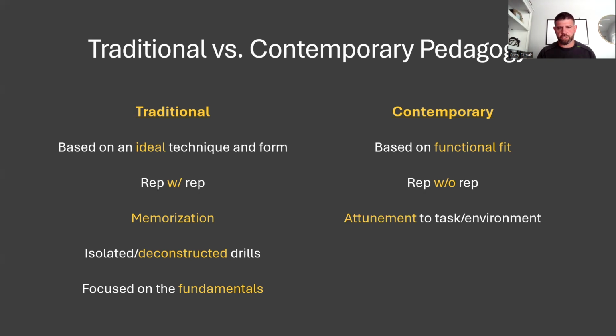And instead of memorization here, we want what's called attunement to the task and environment, which means the athlete is able to appreciate all the information around them, and that's going to help drive their actions. Okay. So before, let's say somebody's on second, and the third baseman's sitting there thinking, okay, we got one out, ground ball to me, I got to check runner two, throw it to first, to hold the runner off, given the context of the game.